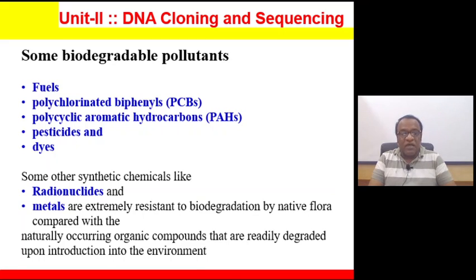And we have heavy metals. Unlike organic compounds, these metals cannot be destroyed, but they must either be converted to a stable form or removed. So bioremediation of metals is achieved through biotransformation. So it is always the transformation, that is, conversion of the heavy metal into a stable form, right?